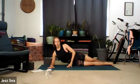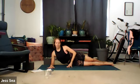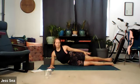Try to lift up a little out of your right shoulder, so pressing into the right elbow, but then try to soften around the rib cage and let the ribs sink down towards the ground. Soften the shoulders away from the ears. Let the gaze travel down the tip of your nose. Take a few breaths. One more.